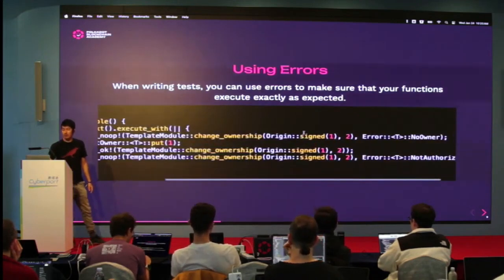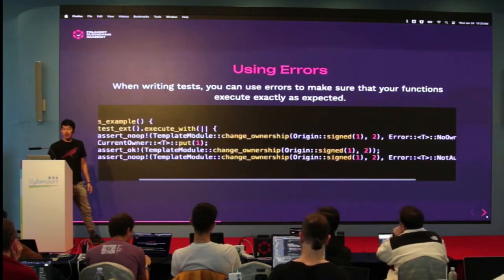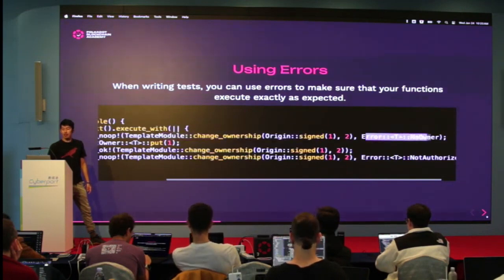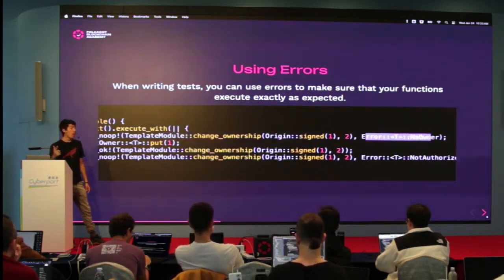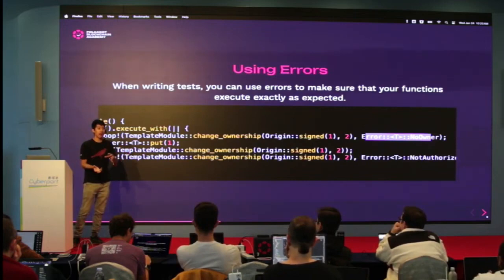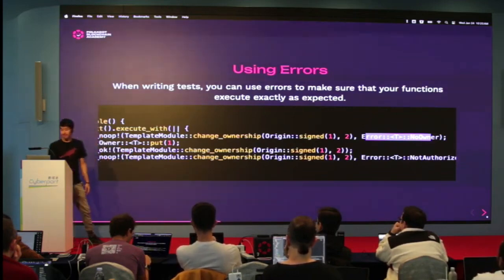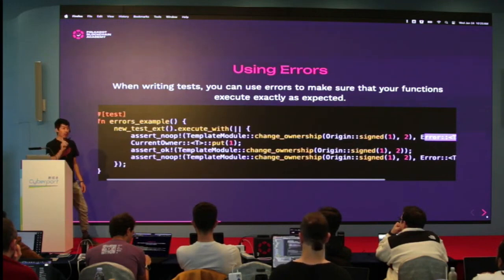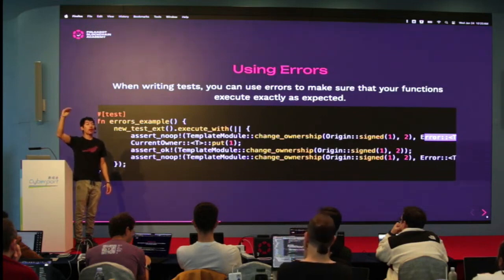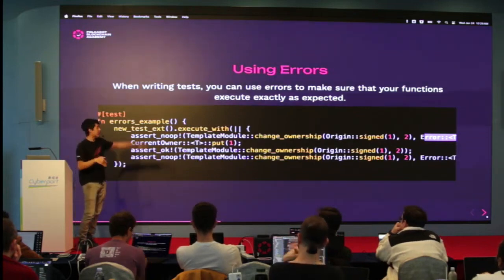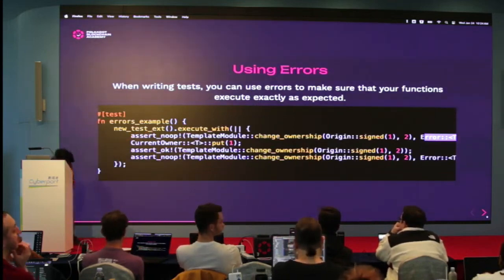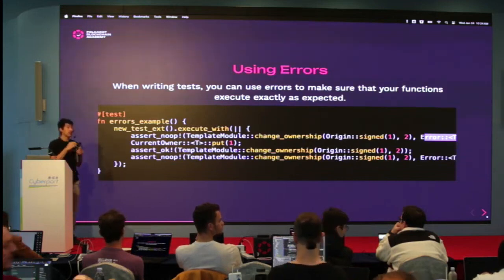You can go ahead and do that using tools like assert_noop. It will have a function which returns a result. It expects an error, and you can compare it directly to the error that you expect. And again, in addition to assert error, assert_noop ensures that no storage was modified at the end of the transaction. Okay? So when we talked about tests here, I expect to see all the amazing positive conditions of your functions, and tests for every single error that can happen, with you doing this comparison to show that this error happened. Yeah. For multi-line documentation comments, just 3 slashes, and then 3 slashes, and then 3 slashes.